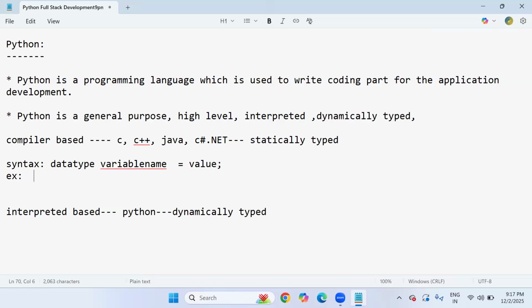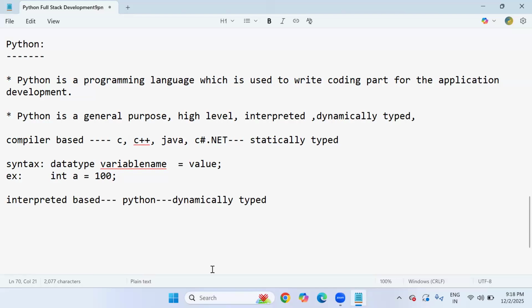For example, the data type is integer, the variable name is A, and the value is 100. This is quite common in any language. So in Java, .NET, C++, C, in most cases we follow this syntax. That means in other languages, the programmer must decide the data type during the writing time only.